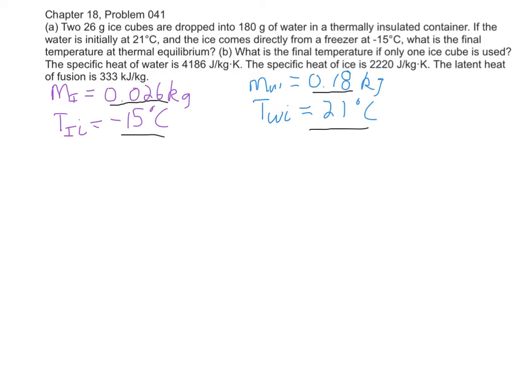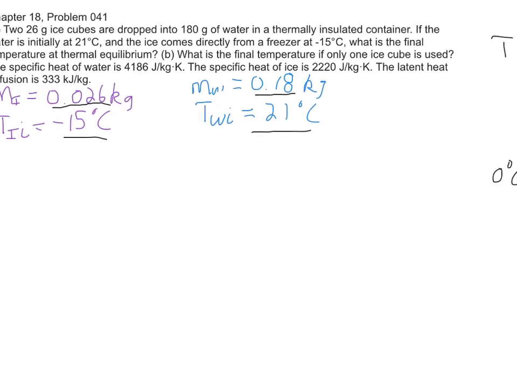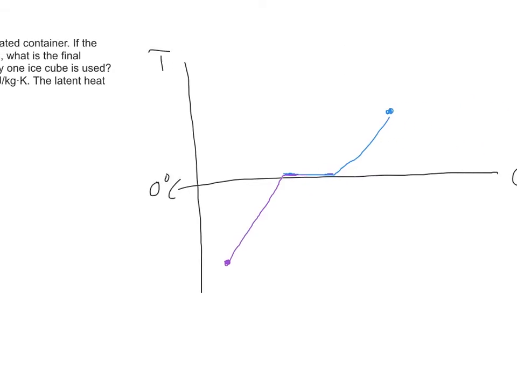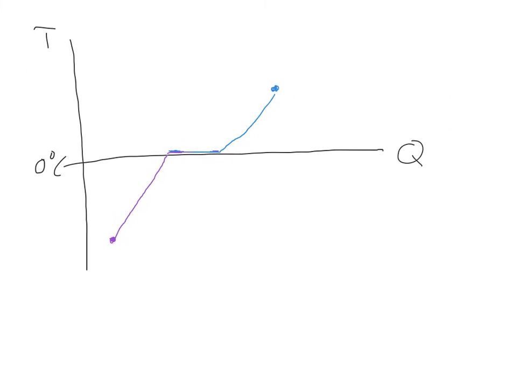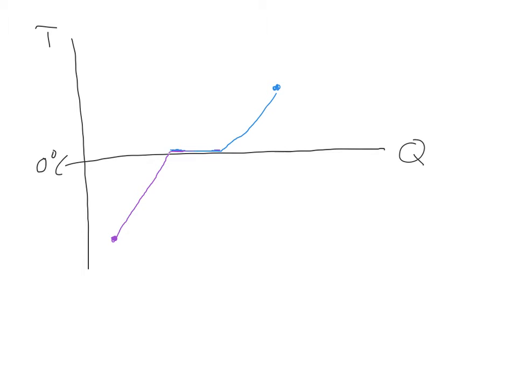And the challenge here is you can't necessarily just jump into one set equation to figure out the thermal equilibrium temperature. It depends. Will the ice melt? Will some of the water freeze? Is it going to be below the freezing point? Is it going to be at the freezing point? Is it going to be above? Those are all good questions. So to help you think about this and understand, I went ahead and made one of those temperature versus heat graphs that I showed you in class the other day.